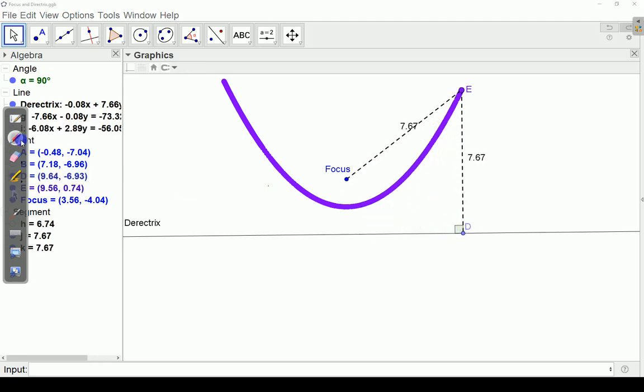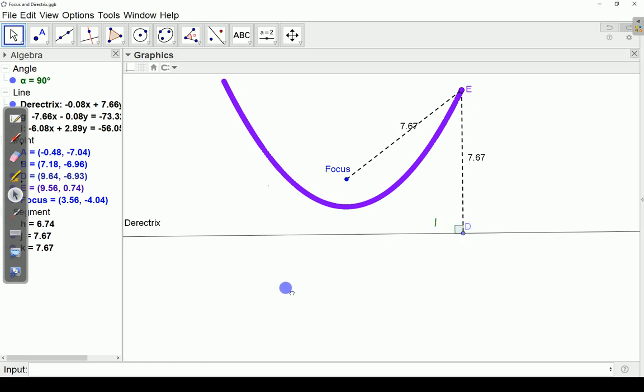Now, just to make sure we can understand this, one point that's definitely not going to work is, say, the point right here. This is not on this parabola because this distance from there to there is not the same as this distance. They are not equal. So therefore, this point is not part of this parabola. That doesn't work. So you have to be equal distance from the focus to the parabola, and then from the parabola down at a right angle to the directrix.